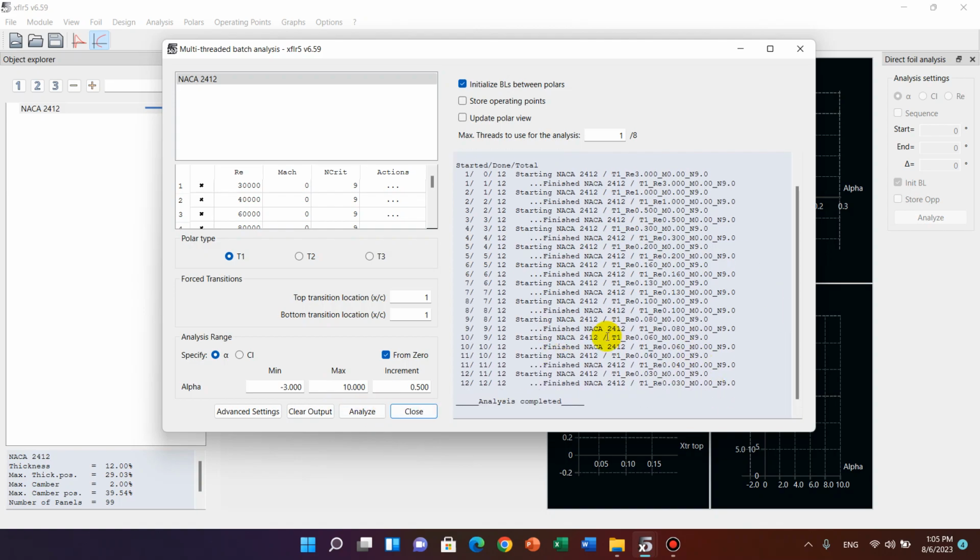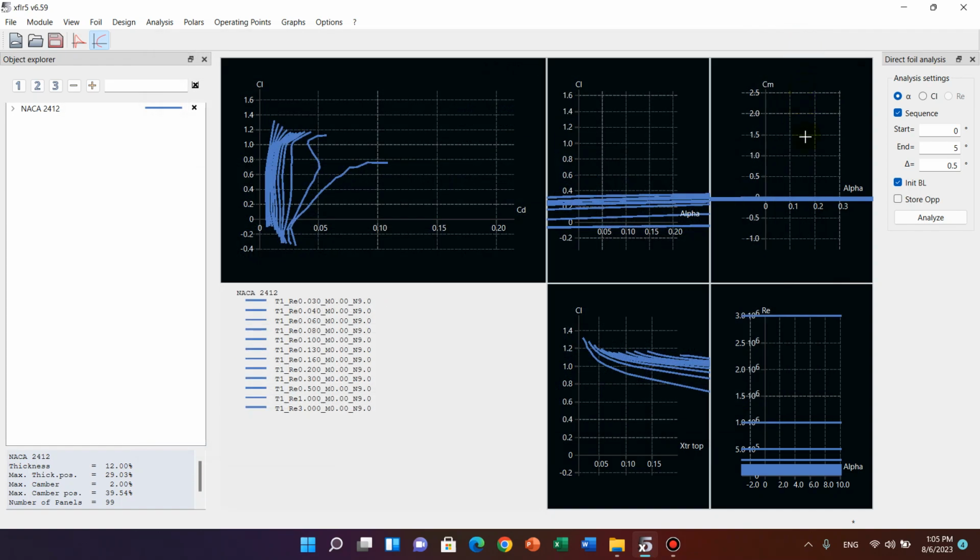It's starting to analyze, and after the analysis is completed, I will close this window, and as you can see, the graphs are already drawn for me, and I can use this data to optimize my design, and also whenever I'm going to make a real prototype, it's very helpful for me.